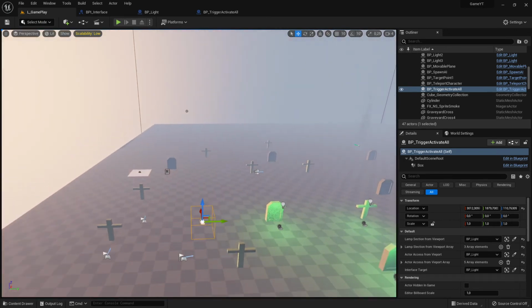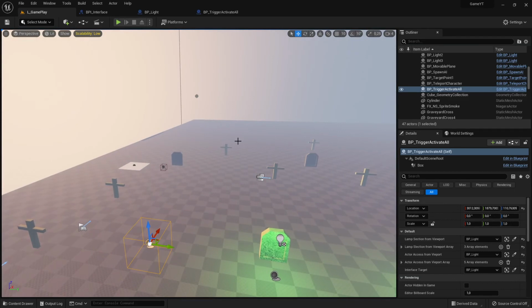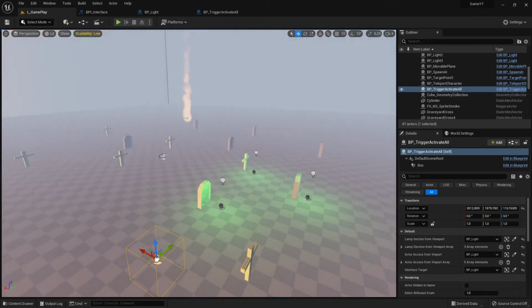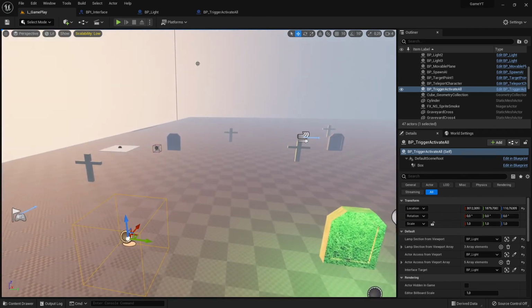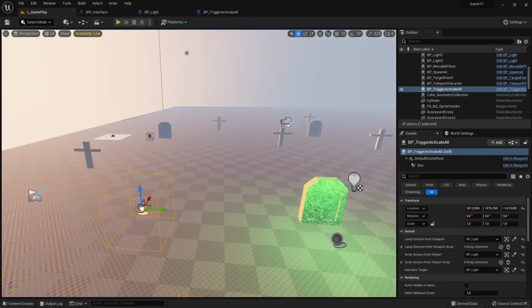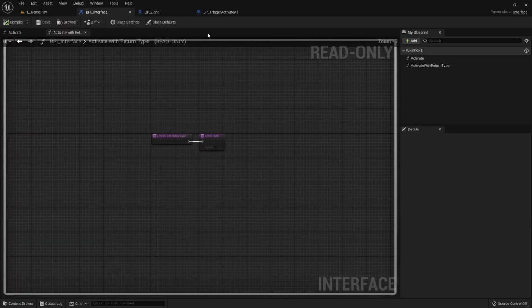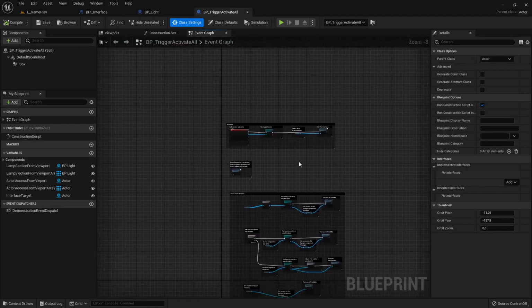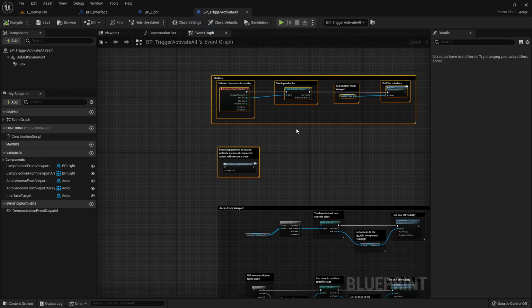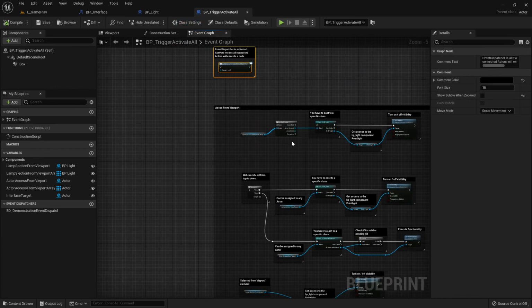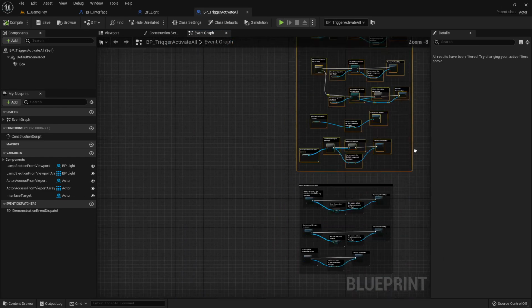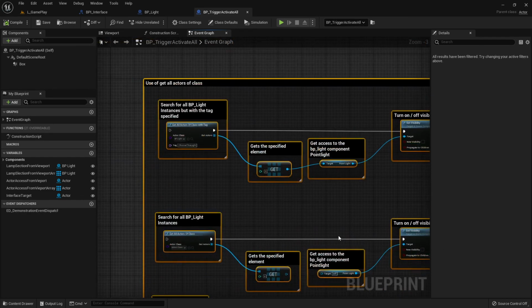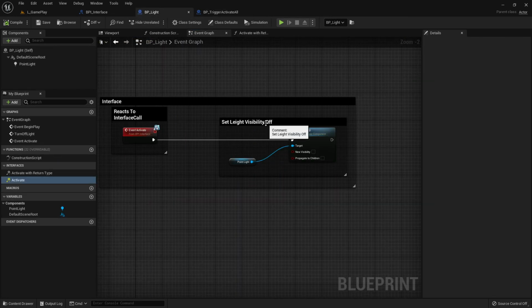Now comes, let's say, the general talk about interface and all the other things combined, which I'm not going to do in this video, because now we will figure out how we use our interface more efficiently, how we use other things more efficiently. Now we will try to figure out what is more efficient: this version with interfaces, with dispatchers, with direct access, with getting all actors of class, and then we will talk a little bit about performance and so on.